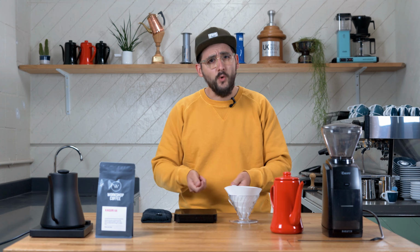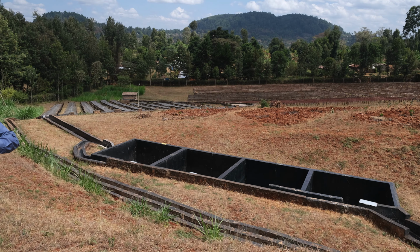The water used to actually feed the cherries through the depulping machine can be recirculated and used again. But once it's used to wash off all the mucilage and soak the parchment coffee, that's always done with clean water. So anything that's been loaded up with enzymes and particulates and stuff that's harmful if it just goes straight into the river is first treated in 4 large soak pits at the factory.